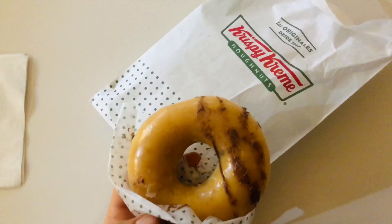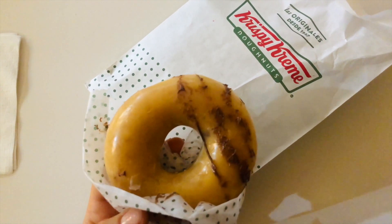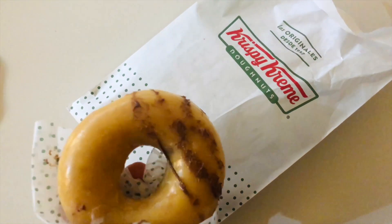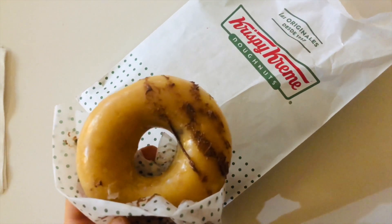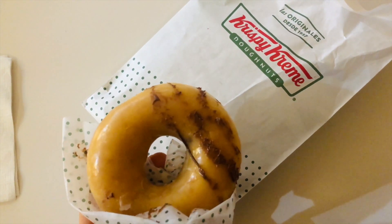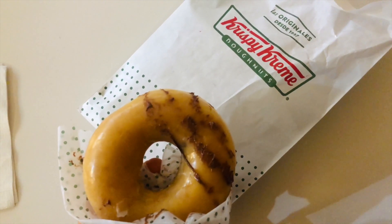Here it is and it doesn't look as pretty anymore as it did before. I don't know why they did this but they put the paper exactly over the chocolate drizzles, so it's just ruined. But I think taste-wise it will still be good. I hope it will because Krispy Kreme's original glazed donuts are my favorite donuts ever. And Nutella isn't a bad thing at all, so I really hope this one will be good.